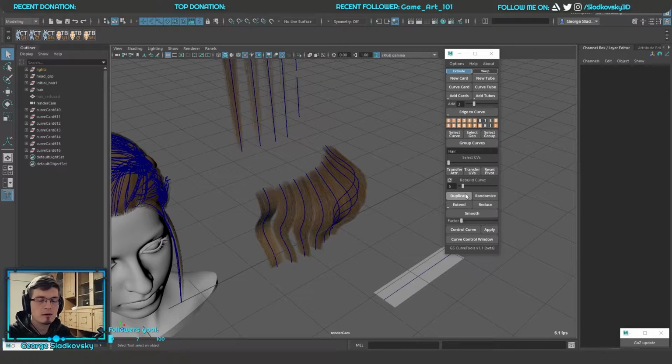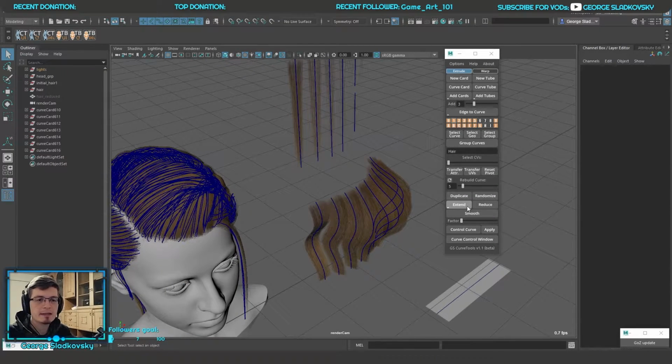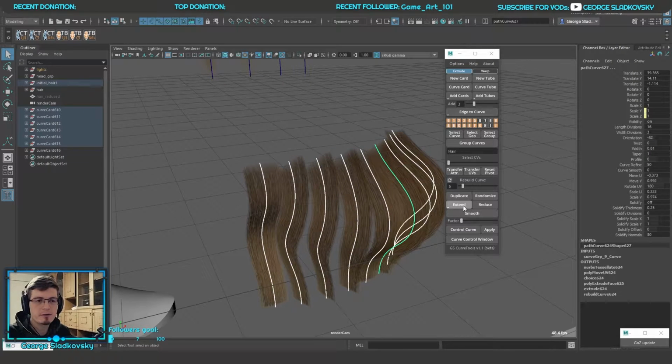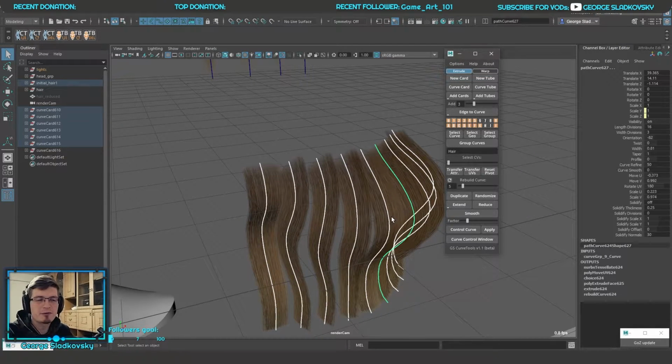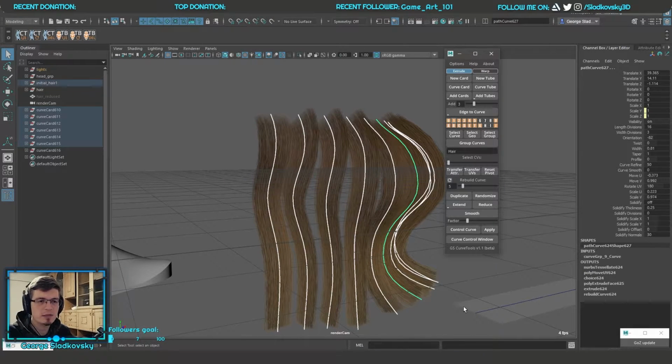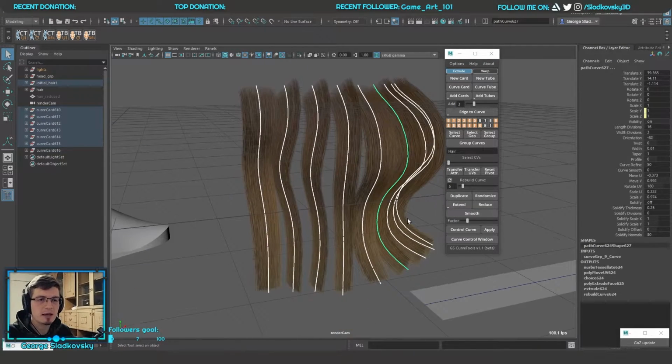So now the utility functions over here, those are duplicate, of course. You need to duplicate your curves to actually work on them. Extend, reduce, and smooth. Those are very simple. Extend will just extend your curve by this factor over here. You just have the slider and you can extend it by a little bit or however you want. And it will try to interpolate the curvature. As you can see, it tries to maintain this curvature, but just use this factor slider sparingly because you can have unexpected results here. I'll just warn you right away because next version is coming.